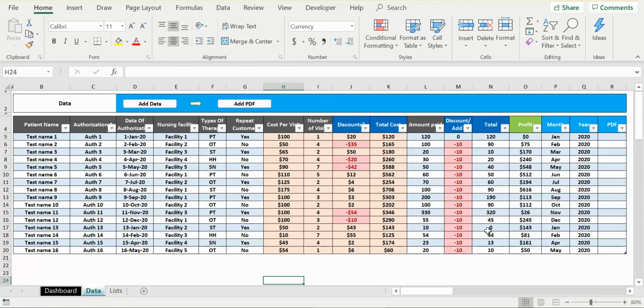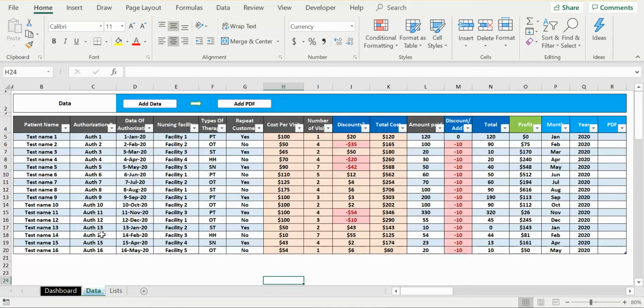So let me go ahead and explain this file, and you can see how it fits in terms of your process and everything. The first thing, as soon as you have a patient and you want to enter the data, all you need to do is click on Add Data.